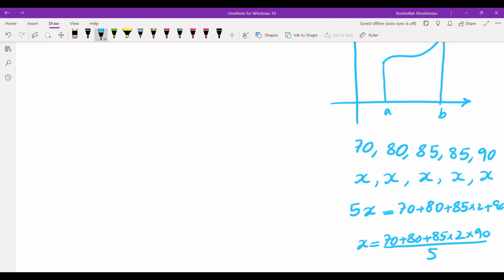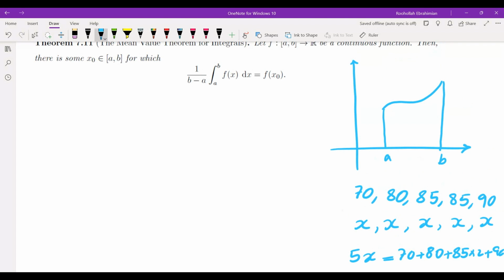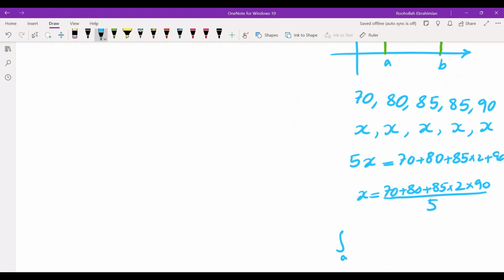Now, the average value of a function has a similar interpretation. If you have a function y equals f of x, the average value is a number such that if you replace all of the values of the function by that number, the area underneath the graph would not change. So it looks like maybe it has to be a little bit lower. It's a number such that the area underneath the graph is going to be the same for this constant and the function f. The area underneath the graph is the integral from a to b of f.